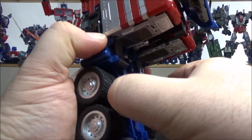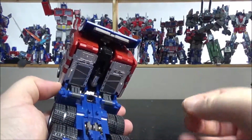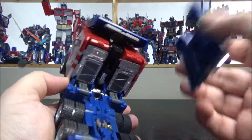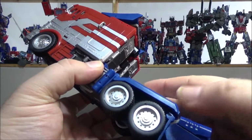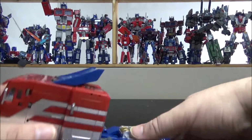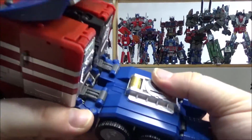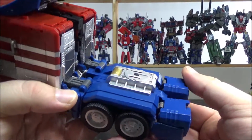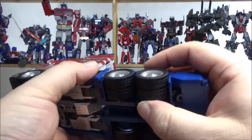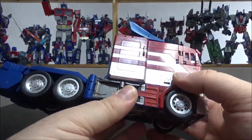Now I didn't use a hitch because, like I said, I really hate parts forming that don't have any space hidden somewhere. But if you want, you can use it like this. The bendy part facing forward, place it in, and tab it in. This will hold much better for the vehicle mode. It also looks much better, but like I said, it doesn't have a single use in robot mode, which drives me nuts. But then again, the vehicle mode is spectacular.